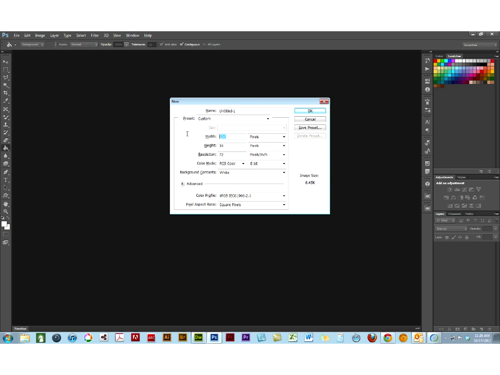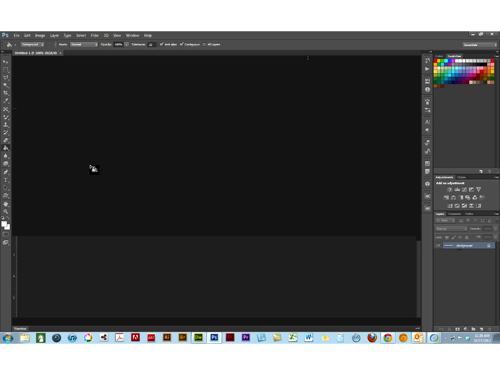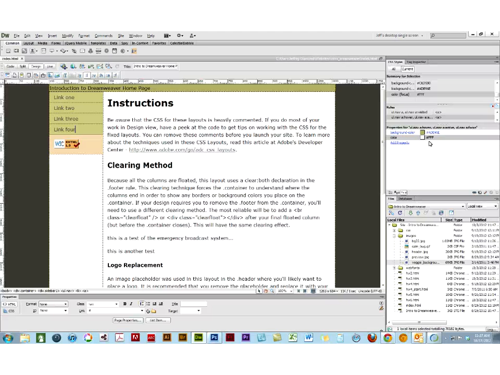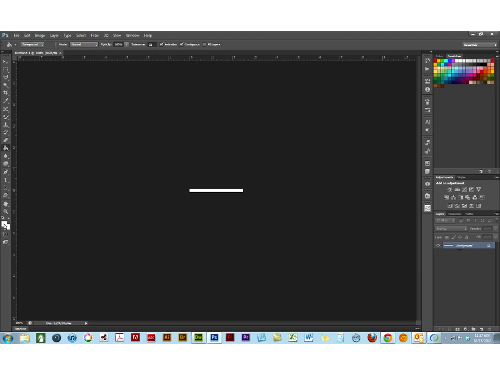So I go File, New. I'm in Photoshop, and I create a 180 pixel wide document, and I want to get that ADB96E.